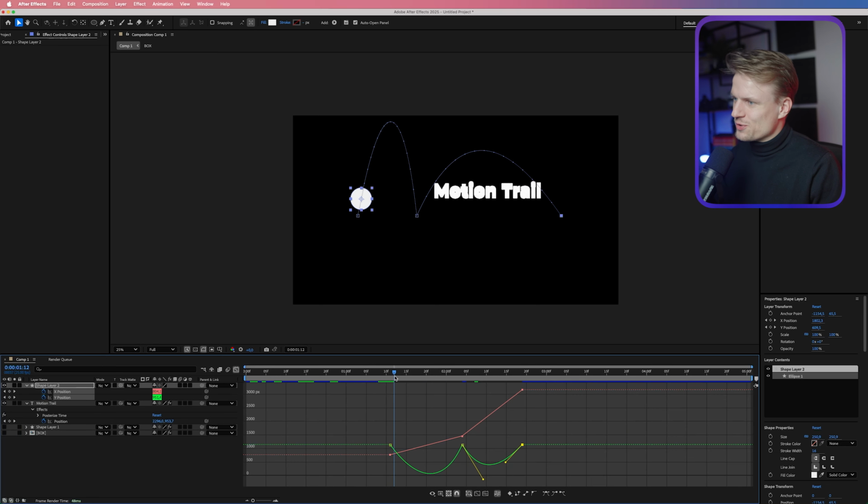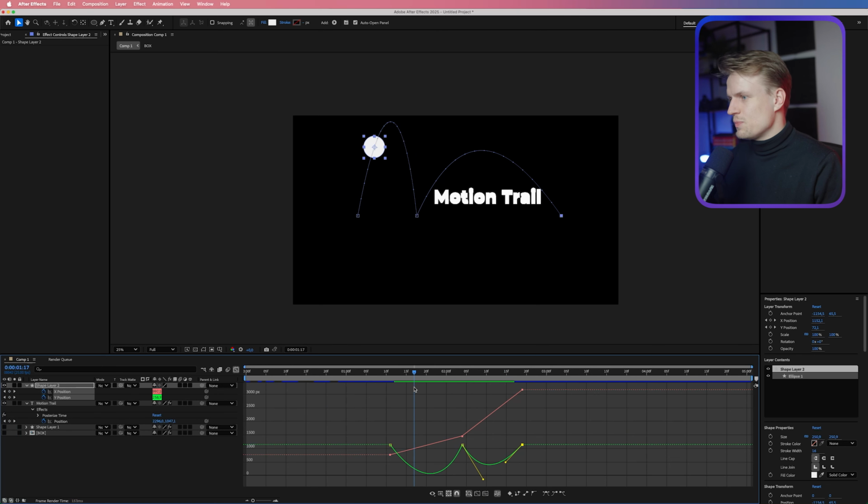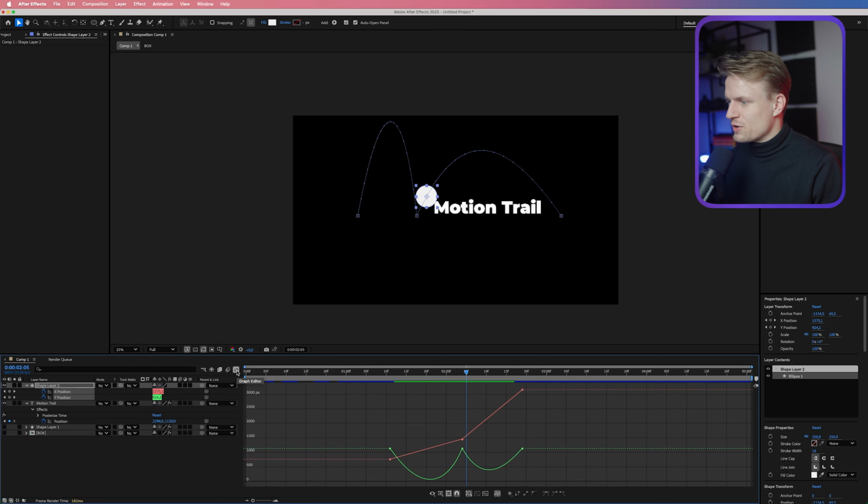And basically we'll make the circle go up, and it will go down, and it will bounce, bloop. And that will happen here till it's here, and here it won't bounce, it will just end. Just a simple and cool animation. I'm just going to go out of our graph editor.